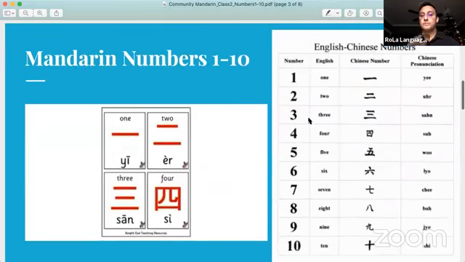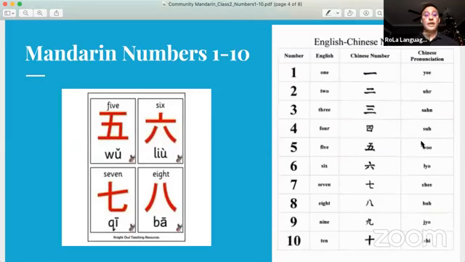On this slide, on the right side of my screen, I have 1 through 10. I have the Roman numeral, the English word, the Chinese character, and the pronunciation. Over here we have what we call the pinyin, and we also have the tone. Let's try 1, 2, 3, 4. Over-exaggerate the tones. And I would add a little T in front of that S right there. Okay, let's continue.